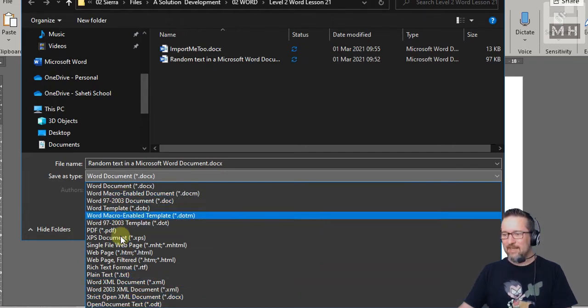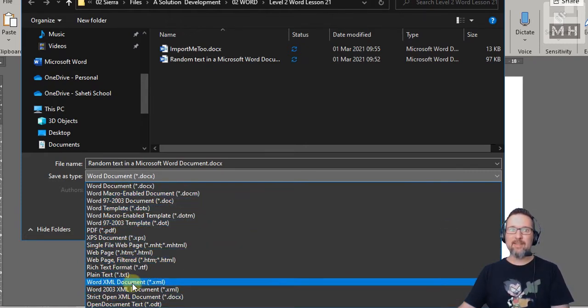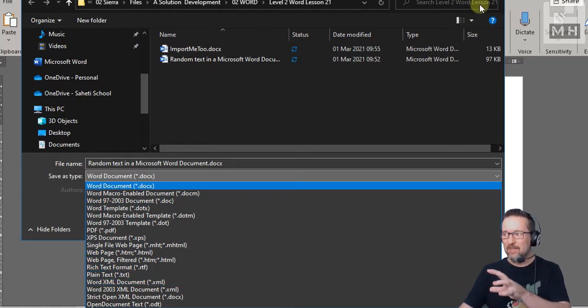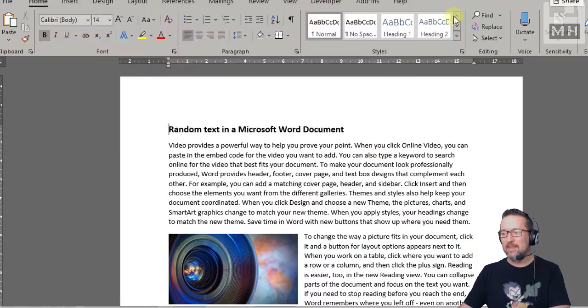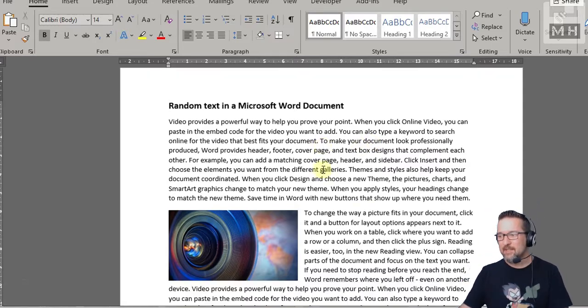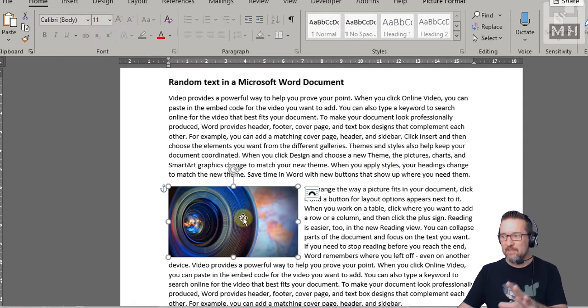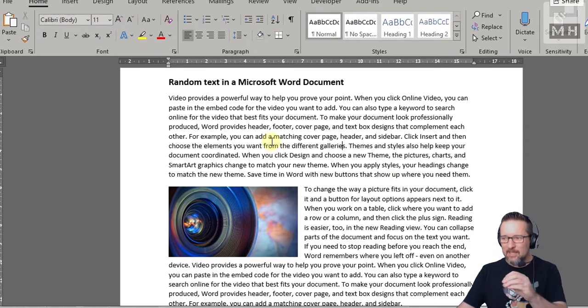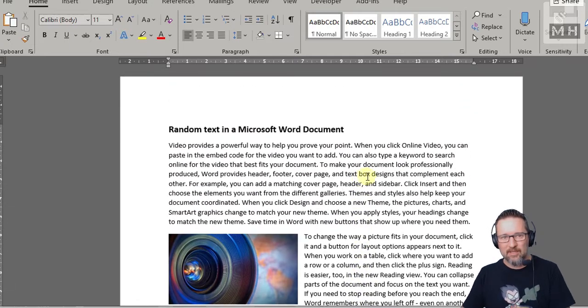Open document. So you can see these are all the different formats I can now export this normal Word document to. Now, I might lose some of the features, like fancy features on my pictures or particular kinds of formatting, depending on what I'm exporting to. But that, in a nutshell, is the export options that we have in Microsoft Word.